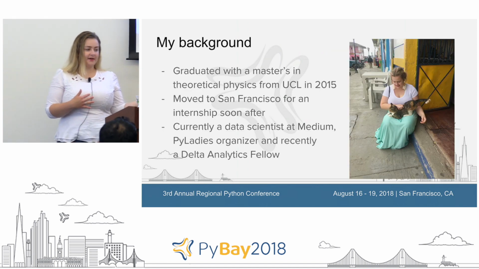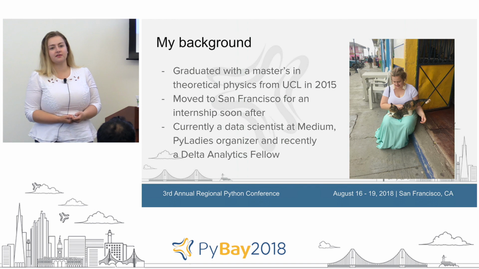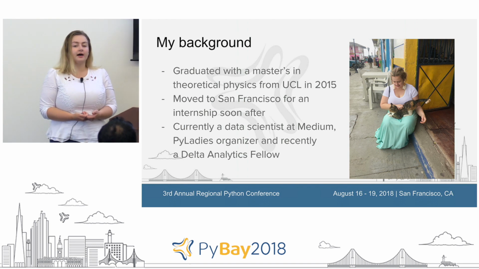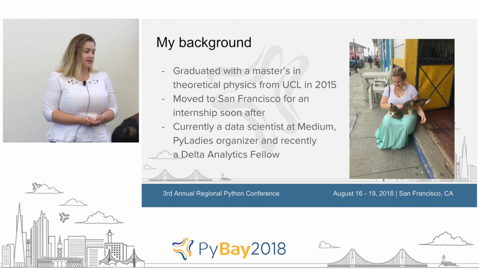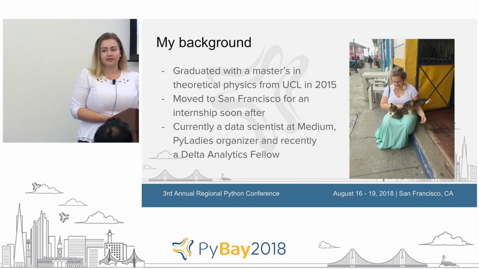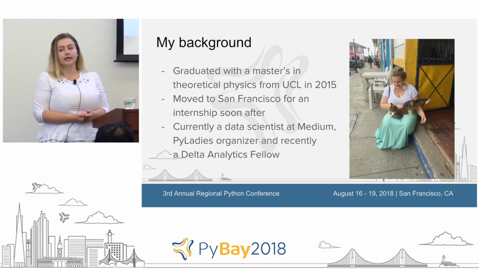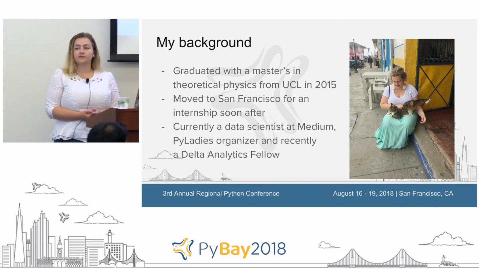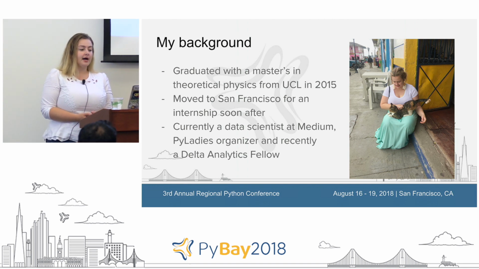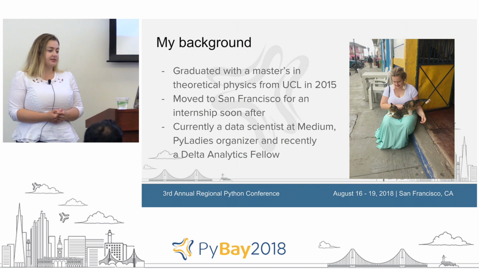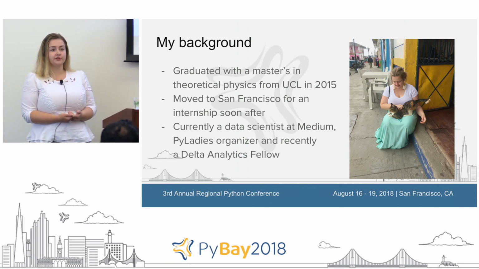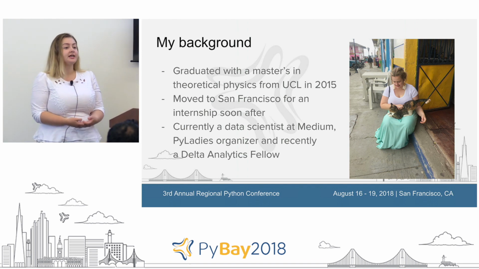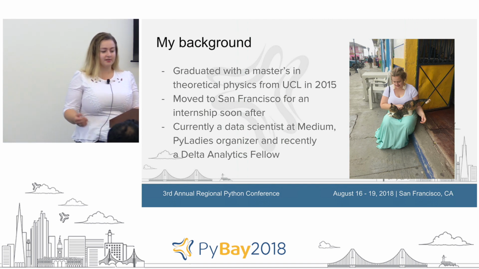So a bit of my bio. I graduated with a master's in theoretical physics 3 years ago. I went to University College London. Then I moved to San Francisco shortly after, and I currently work as a data scientist at Medium. I'm a PyLadies organizer for the San Francisco chapter, and I recently completed a Delta Analytics Fellowship, and I'm also interested in Delta for Good. So if that's something that interests you, come and talk to me afterwards.